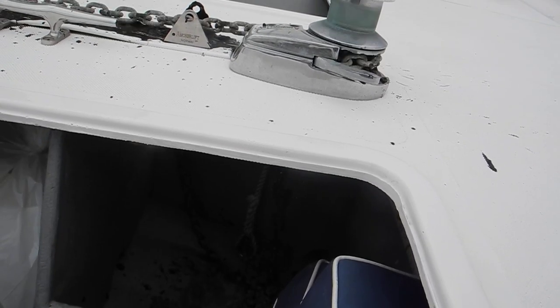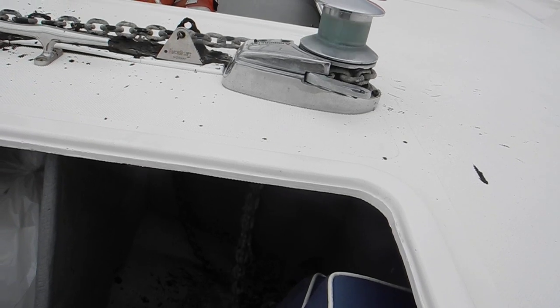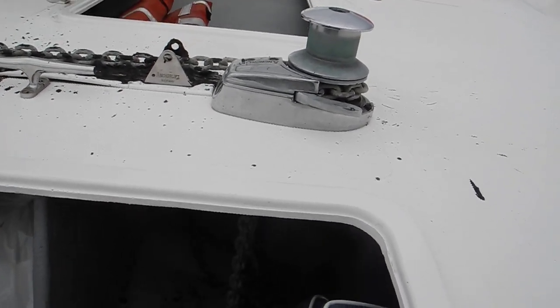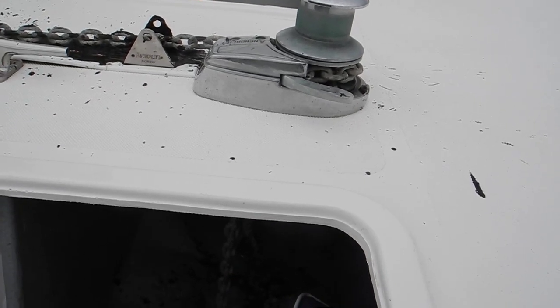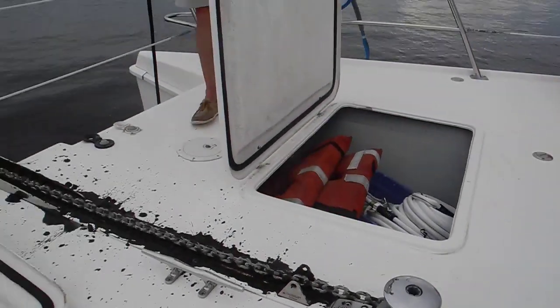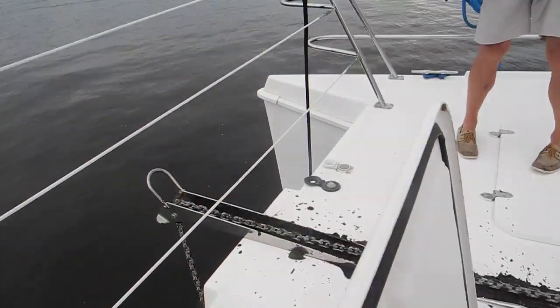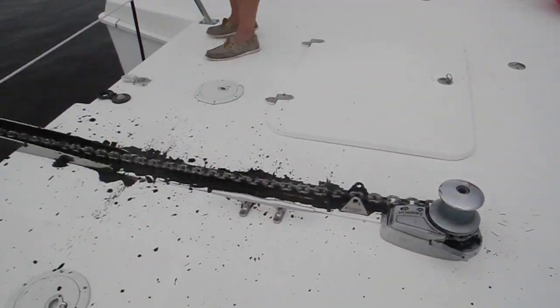Okay, that's it. Stop, stop. No, stop. I'm sorry. Okay. So what was happening is the chain was untwisting down here, so we're good. So let's see about putting the snubber on. Right. Close these hatches so we don't fall in.